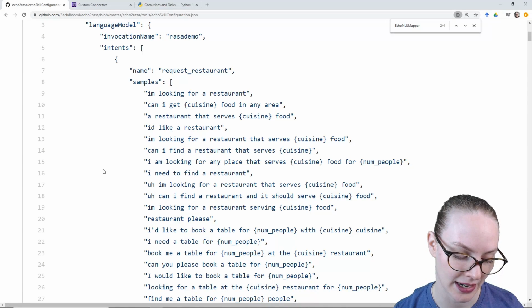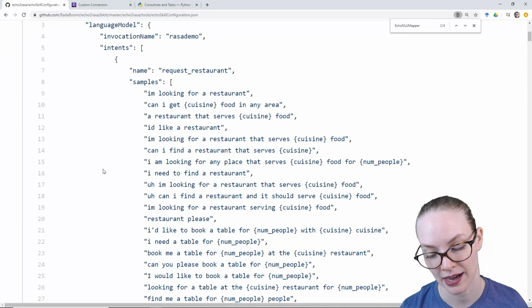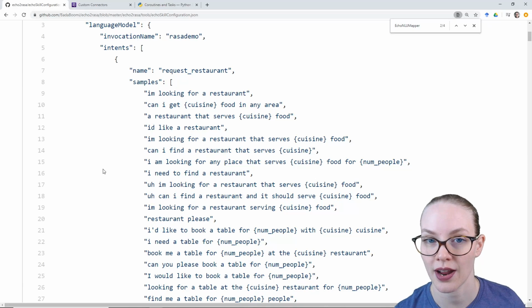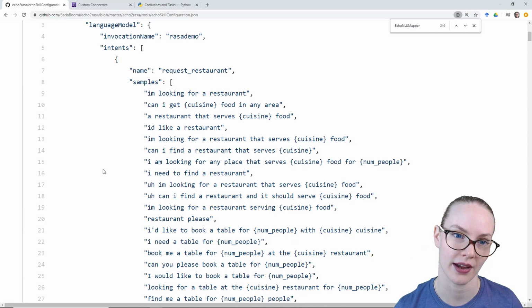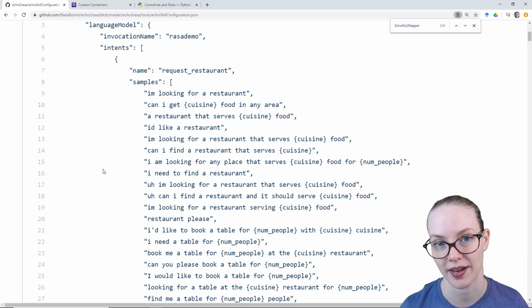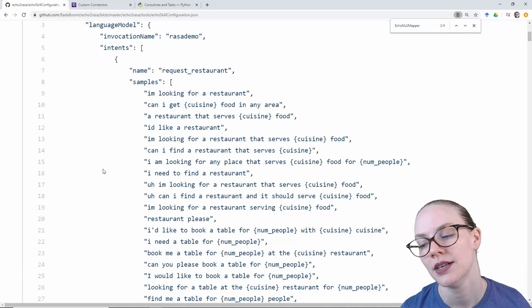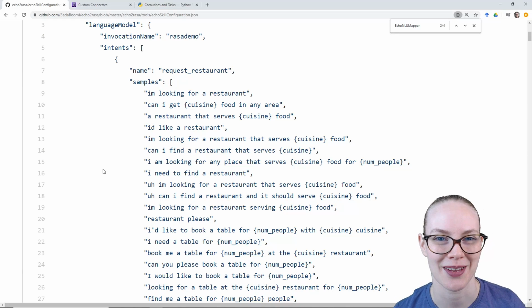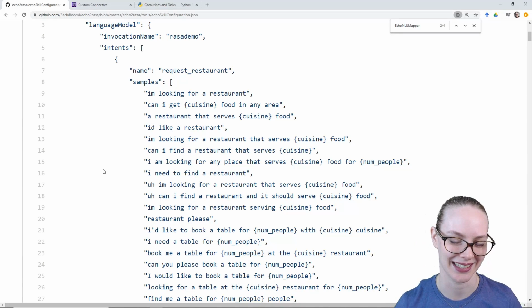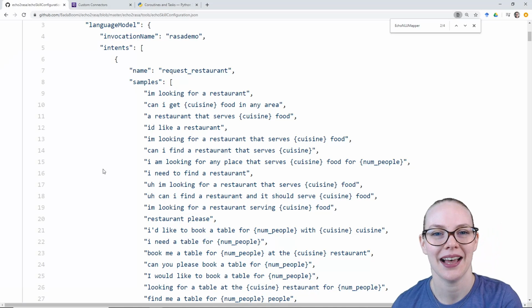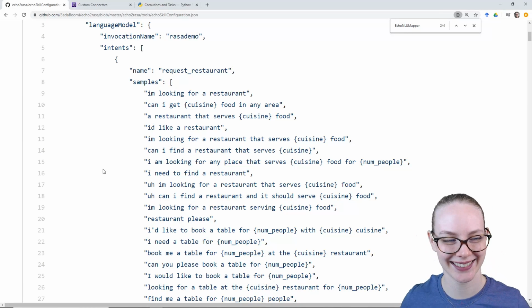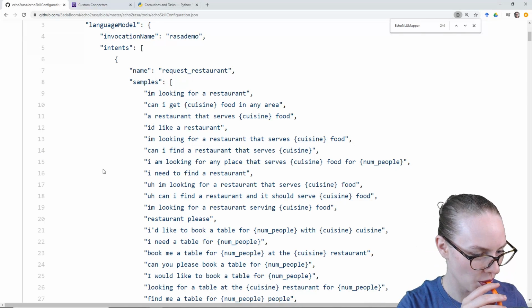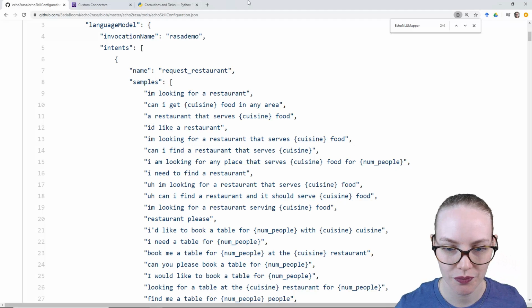And then Rasa X is an interface for interacting with and doing active training and human-in-the-loop training of conversational assistants. And then Rasa Enterprise is for businesses, if your business is building a conversational assistant. And those are all of the Rasa words. Hi, Robbie. Welcome.